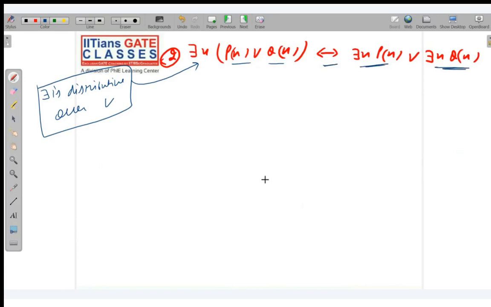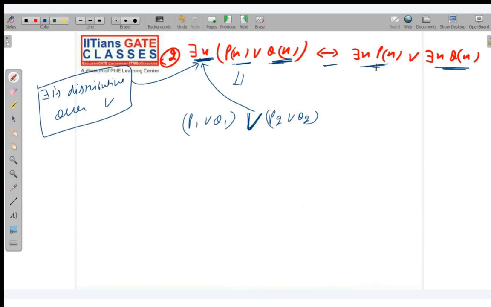So just now I have told you the idea for the GATE exam. I will apply that idea only, just to save time. I will simply expand it two times, P1 or Q1. I think you have got it. Now there exists is outside, so you will apply the same thing, P1 or Q1. Why is this OR coming? Because of there exists. And next time I will say P2 or Q2. So this OR is because of there exists. I think you have got it. This is a very simple scenario.